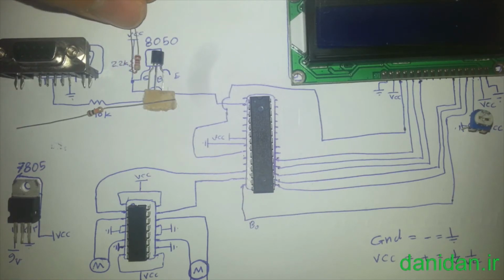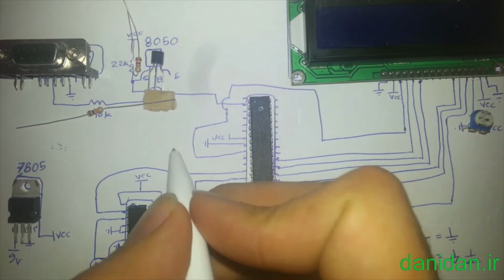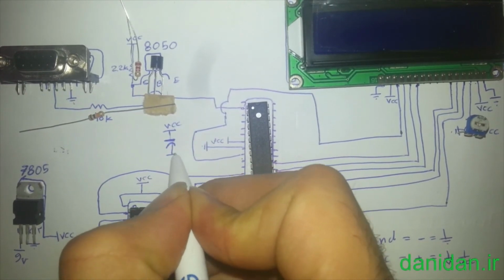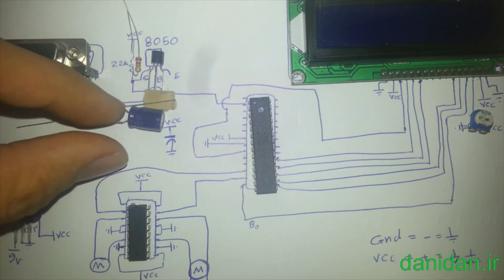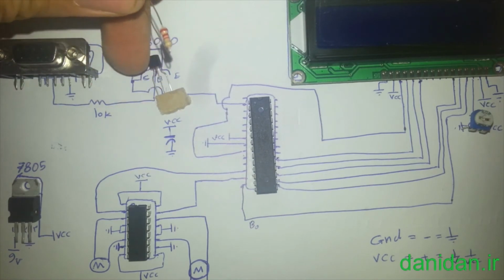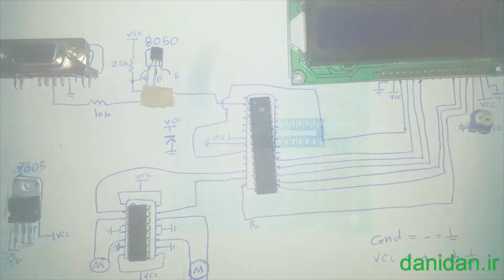Here we go. This is all we need to know about our circuit. Just like that, simple, you see. Actually, as I said before, to make the voltage stable in our circuit, we need to use a capacitor. So definitely we use a capacitor, and we just need to connect each pin of our capacitor to the right voltage. Try to solder your capacitor as close as you can to your microcontroller in your circuit.